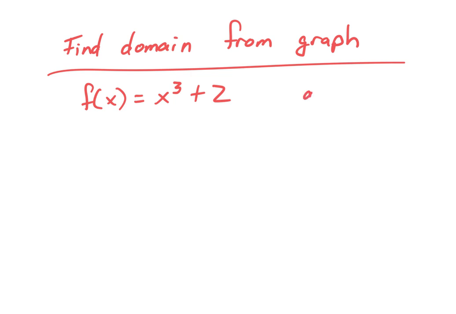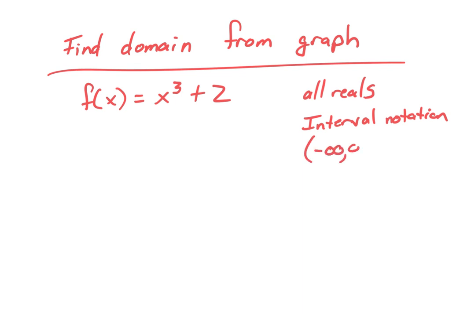In Algebra 2, you would have said all reals. And that's okay. That's still right. It's all real numbers. Everything's possible. It's going to extend from left to right forever. But in college algebra, we have a different way of writing that. Okay? And we're going to use what we call interval notation. And for this one, we would say that this graph is going to extend from negative infinity to positive infinity.